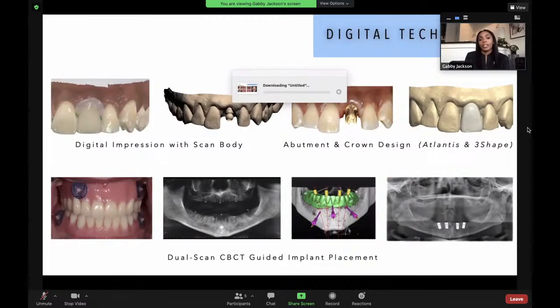Digital technology is a big part of dentistry in general, and also prosthodontics, the specialty. It's really cool because it's continuing to evolve so much, which is a lot of fun. In my program, I got a lot of exposure to digital dentistry. We had a lot of software where we learned, from the very first steps, how to scan the patient. And so we can have an intraoral scan that we can use.